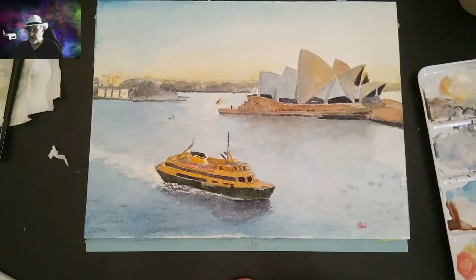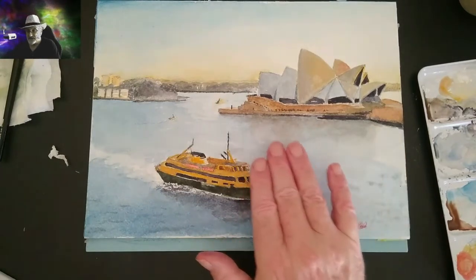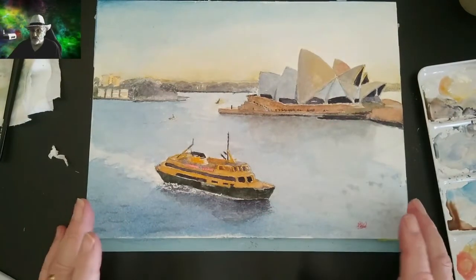On the real painting, down here is darker, quite a bit darker. And that shadow shows up a bit more. And the background's darker. It's just a bit lighter than what it actually looks.